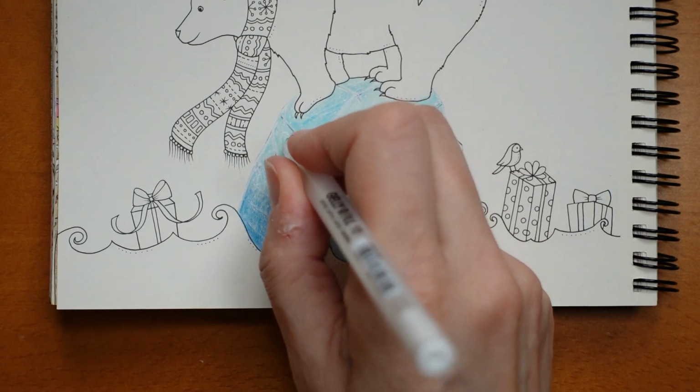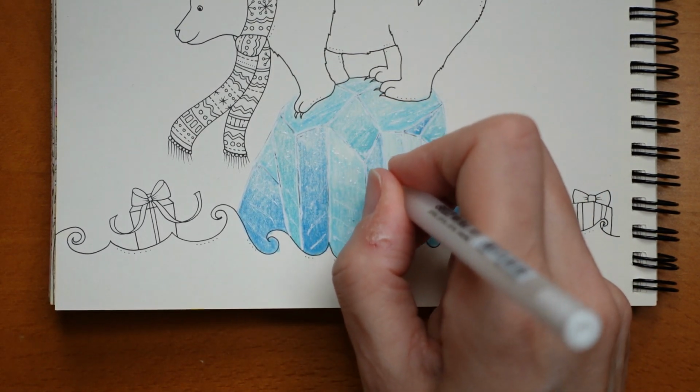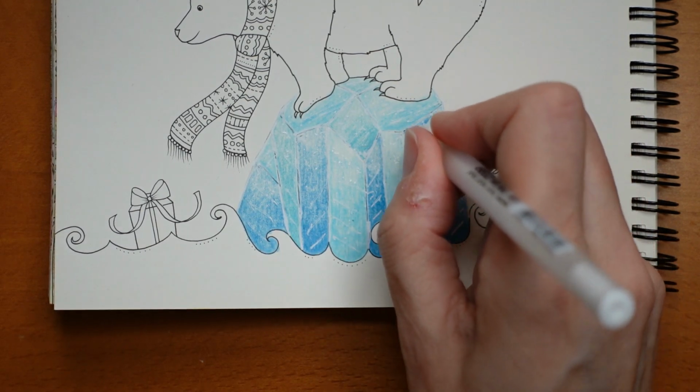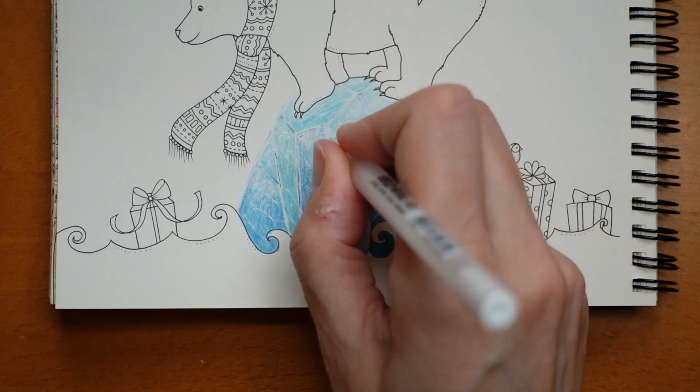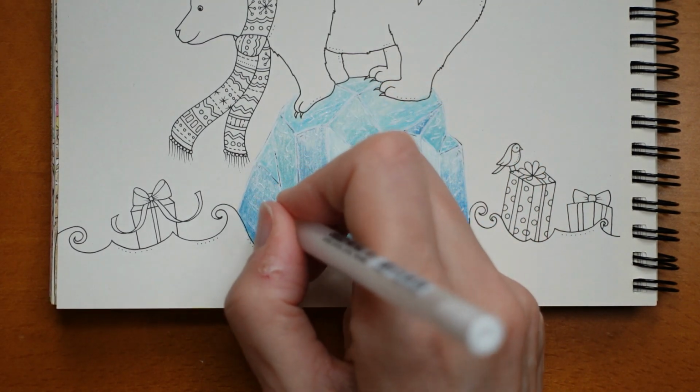Particularly at the top, because I think it would be lighter at the top of each of these sections. You can do wiggly lines, anything you like really, just to try and make it look like you can see into the ice a little bit. There we go.